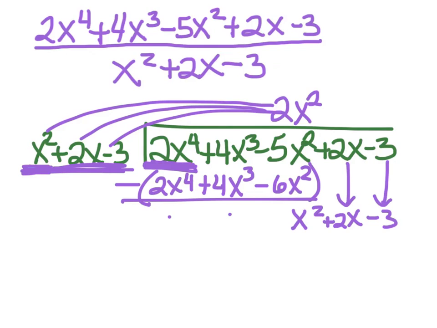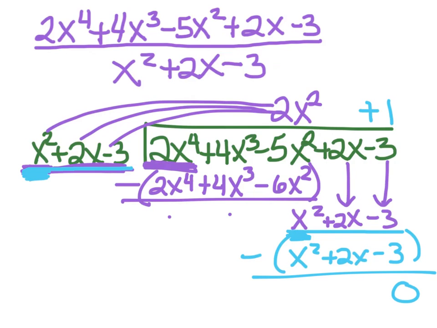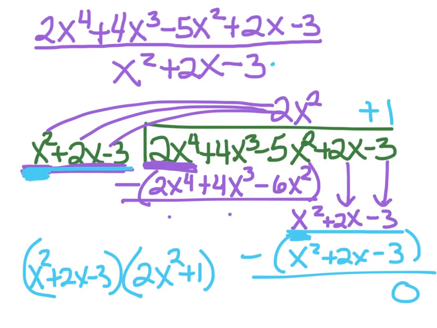So now if you look, x squared plus 2x minus 3, x squared plus 2x minus 3. We're going to say x squared goes into x squared 1 time. So I'm going to put my positive 1 over here. And then I'm going to multiply everything by 1: x squared plus 2x minus 3. And subtract it all. And when I do that, I have nothing left. I have no remainder. So what that means is that x squared plus 2x minus 3 times 2x squared plus 1 equals that on top. So basically, we just factored it down a step using long division. Here would be the answer if you were just asked to divide.